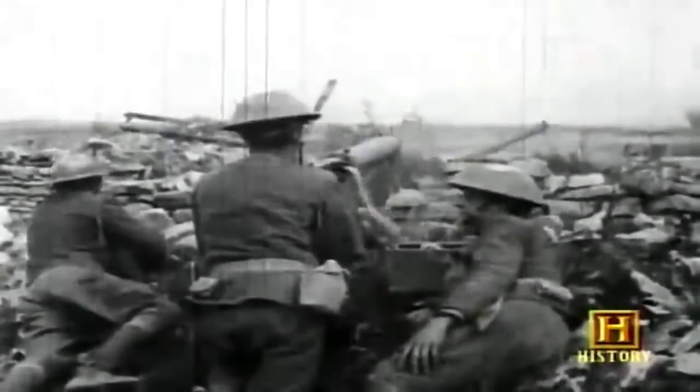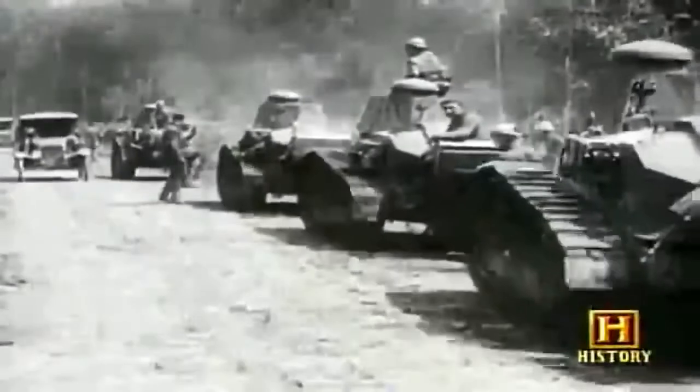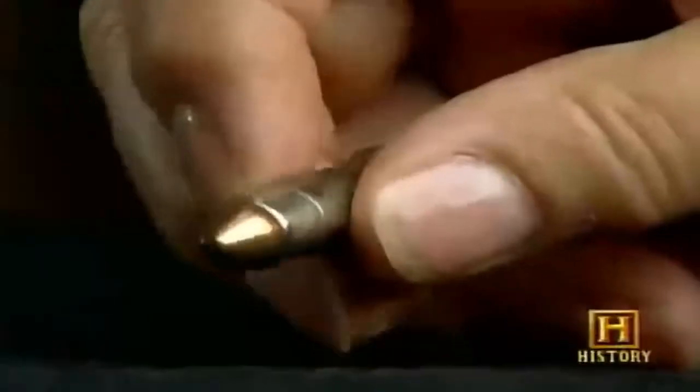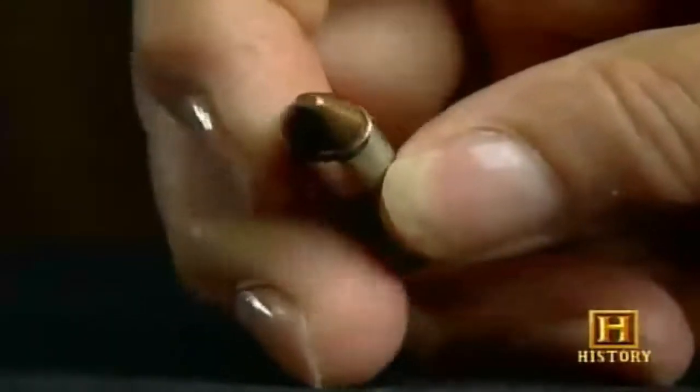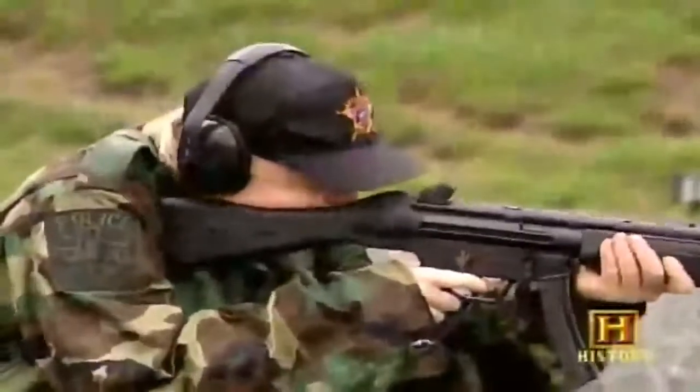In a deadly escalation, the British developed the tank to protect their troops from machine gun fire. To defeat the tank, the Germans created the first armor-piercing bullet, the German J round. A 13mm or 50 caliber armor-piercing bullet gave them a chance against behemoths of steel. You could have 2 men armed with this gigantic rifle firing armor-piercing rounds at British tanks and put them right out of commission fairly quickly. The armor-piercing rounds were created by inserting a solid core of steel into the center of conventional bullets to keep them from crumpling when they hit a tank. In a later development, this core was reinforced with a nickel-cadmium plating.